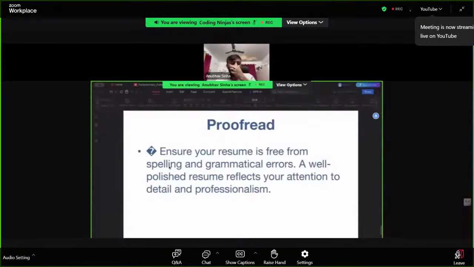So be active on LinkedIn, because if you are more active, you will be in the recruiters' eyes very easily. I have seen this too: when I was very active on LinkedIn, I used to get a lot of direct DMs from recruiters. They used to reach out and ask, are you interested in this particular role, our company is doing this, and all these things.